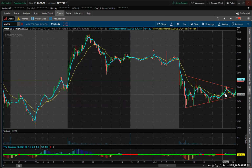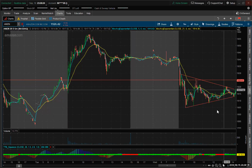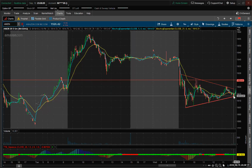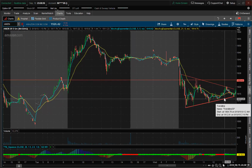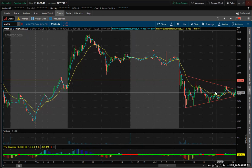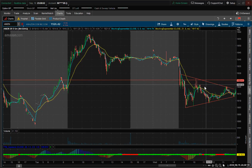And this is looking like a very quick break. What's funny is we actually had the squeeze form in here, like this was going to work, and then that pulled back. But these triangles, I love seeing these triangles. I see triangles all the time on Amazon, and to be able to be patient enough for them to play out. I wouldn't necessarily say you were not patient waiting for this one or getting in on a pullback here.